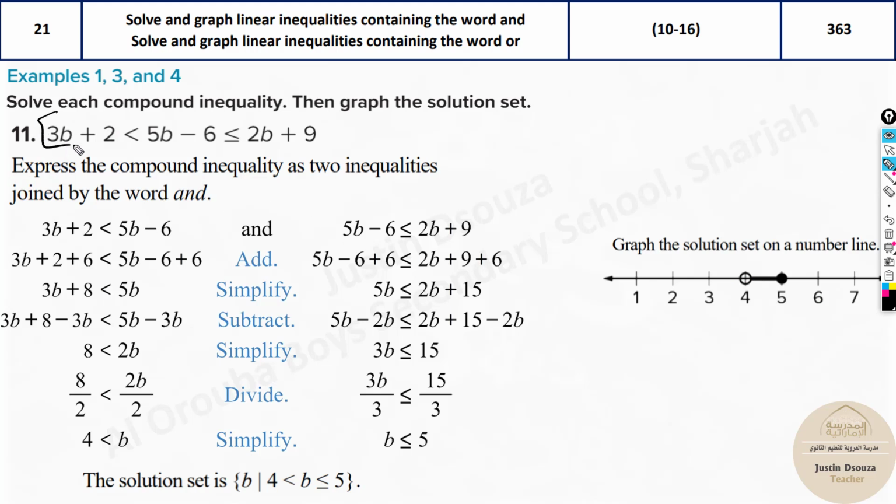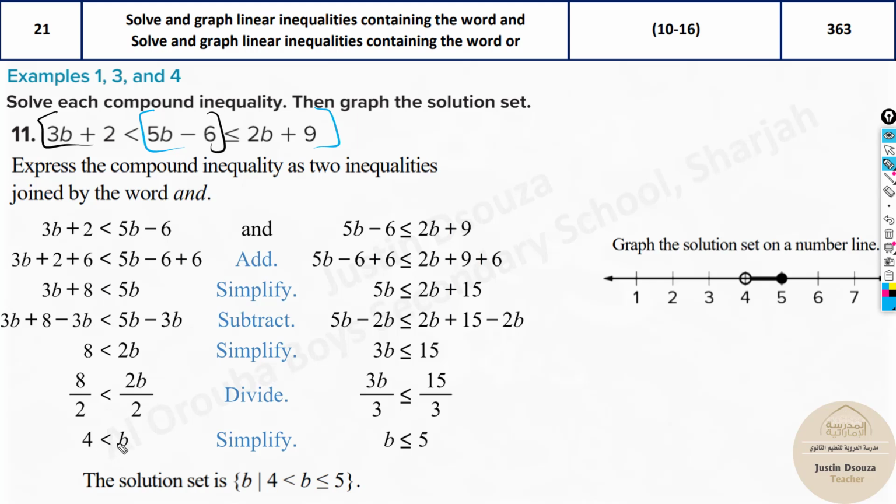Now you must solve this part first, and then this middle term and this term. So I'll just change the color for that. Here the second inequality would be this and this. And the first inequality, what I've marked in black, these are the inequalities. Solve them, you'll get the two answers.